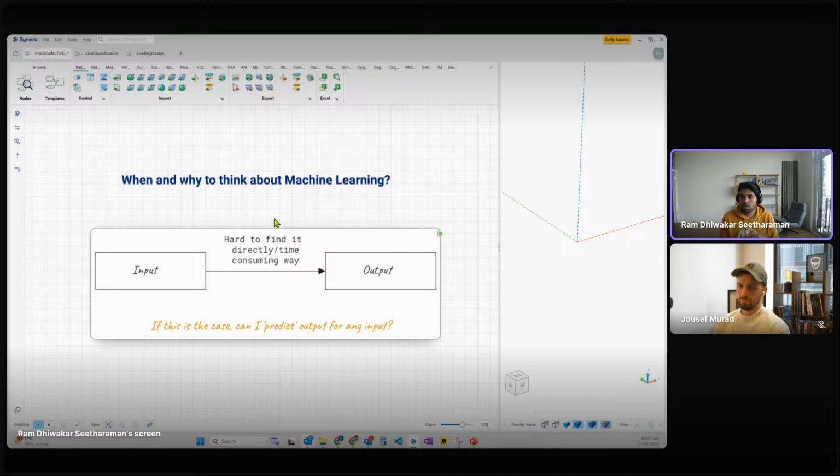So there is no hard coded rule or logic, but still we want to be able to map this relationship. And there are a lot of cases in hardware engineering like this. And before I talk about the two examples that I want to show today, I would like to just say what kind of tasks are solvable.